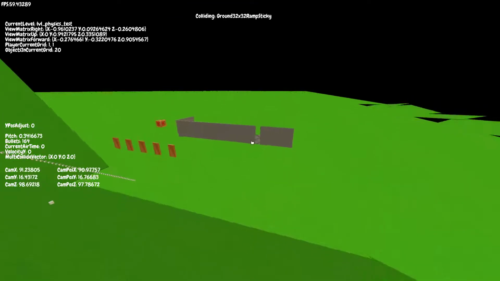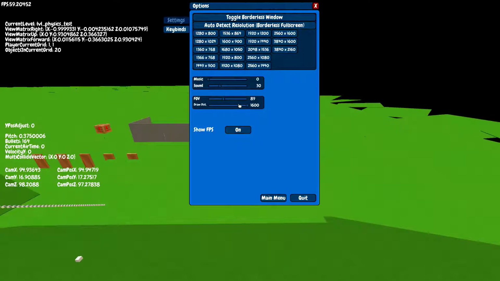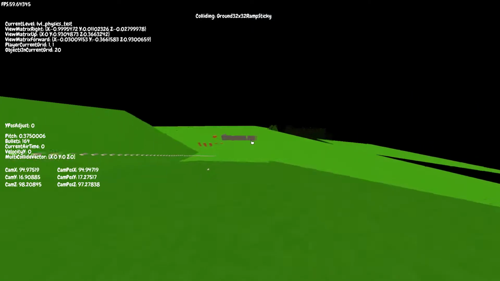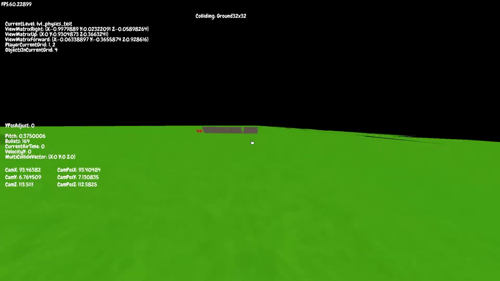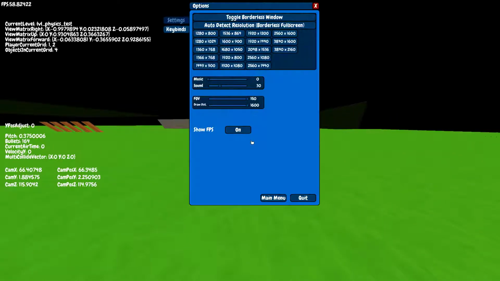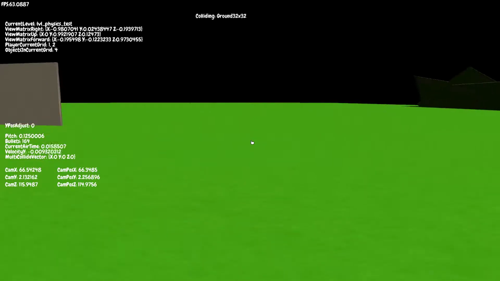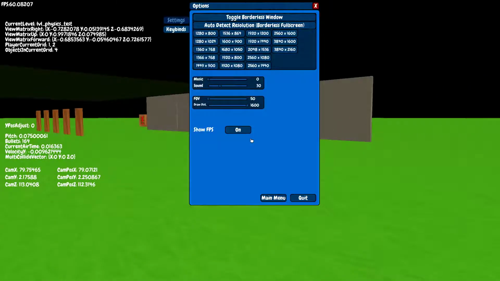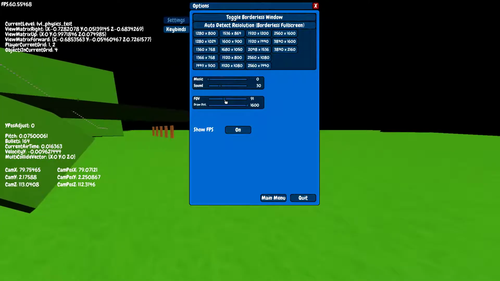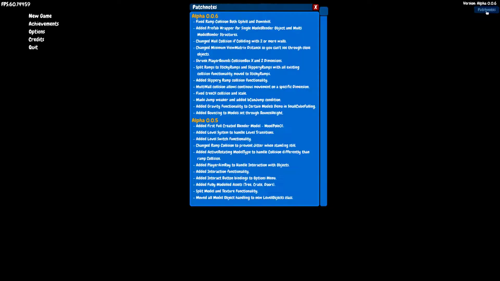But yeah, that's kind of a compromise. See, if I change the FOV, it's kind of less noticeable, that shouldn't be noticeable really. So yeah, a compromise for that one.